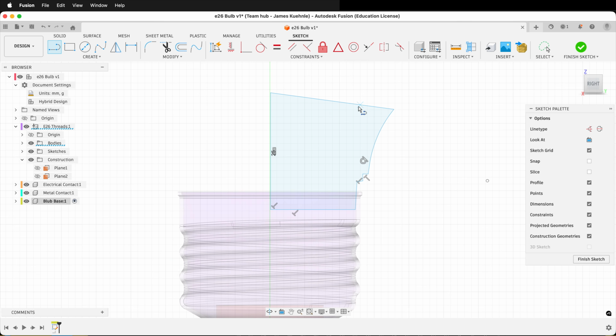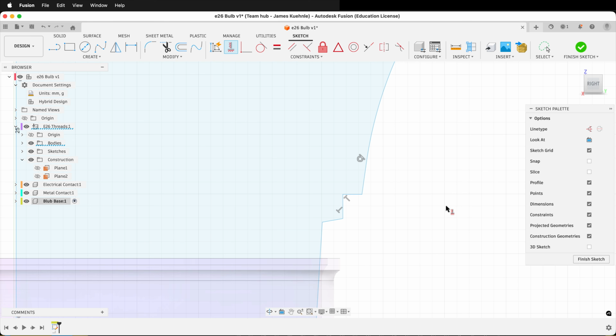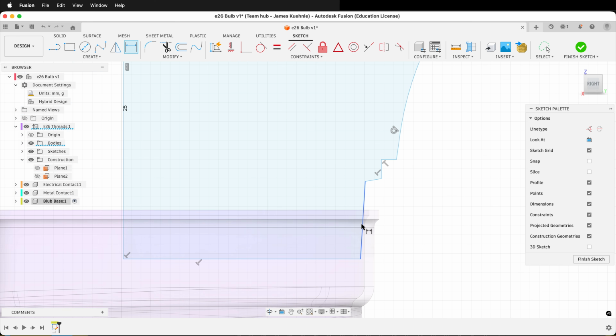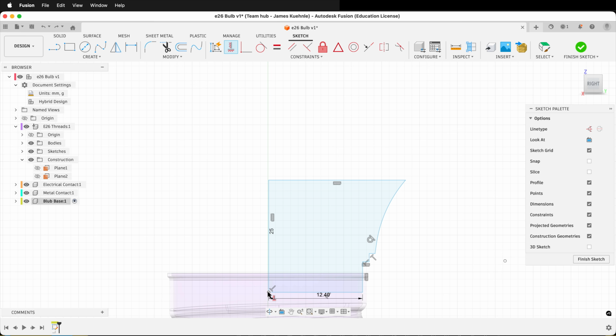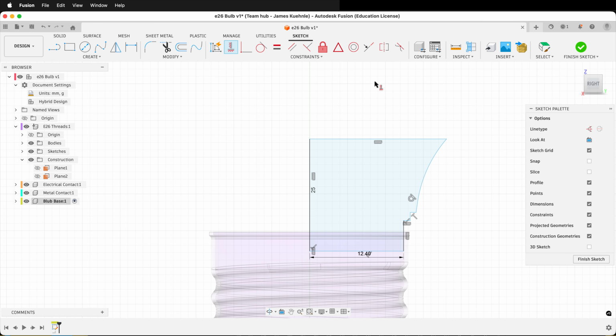Now we need to clean up our sketch. Use the vertical and horizontal constraint to make this vertical, and we can give these some dimensions. Press D, select this bottom line, press D for dimension. We know this needs to be the radius minus a bit, so we can type 13 minus 0.6. This line should be vertical. We can make this point right here vertical above the origin. That locks it to the center. Then press D, select this top part. The radius is 49.3 divided by 2.